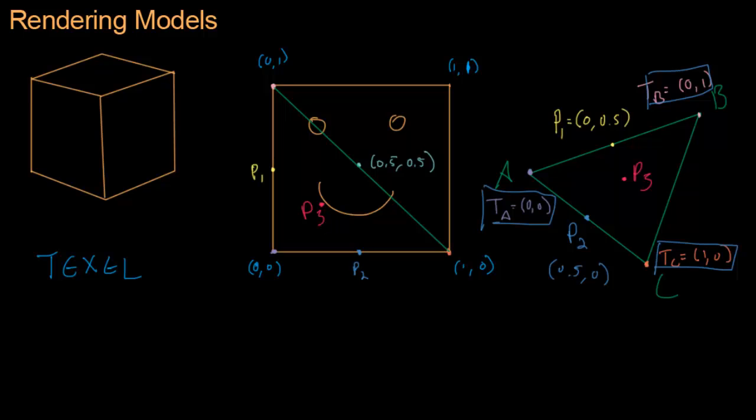Just to nail this point home before we go to the code, I'm going to try and copy my little smiley face, or the half of it that will be drawn on this triangle, I'm going to try and copy onto the triangle here. This is the part of the triangle that goes across this way, across the diagonal. You can see that cuts the eye in half, so that will be like right about there. And then we have the smiley face, which is mostly in the triangle that we're going to draw. And it goes right past this point P3, so if I try and draw it, it will look something like that.